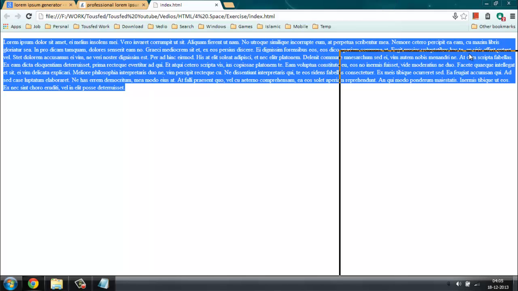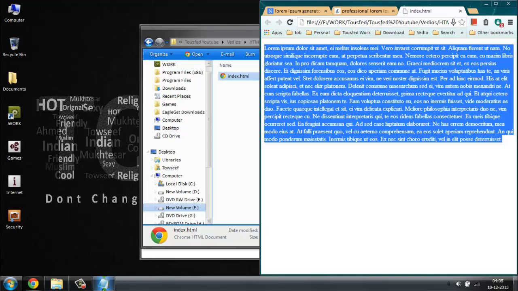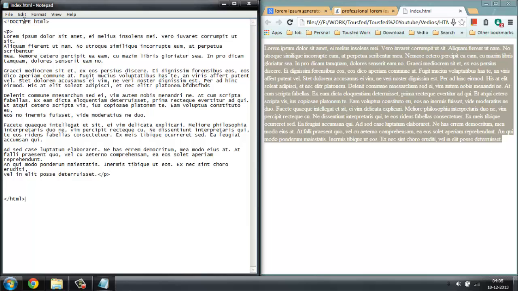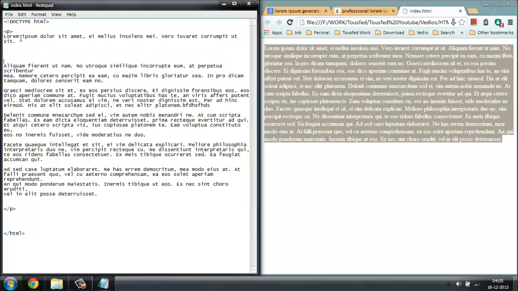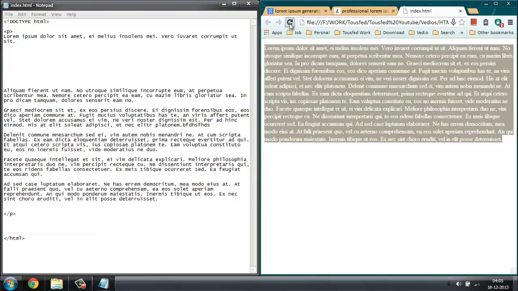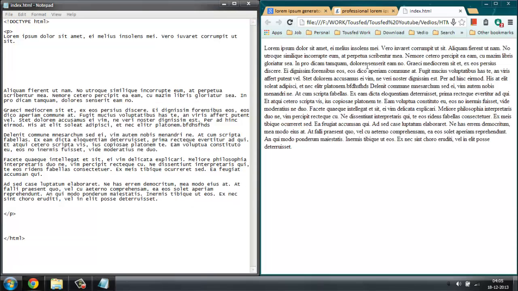Now let's look at it side by side, how our code is doing and how this one is going. As you see, this is the doctype and this is where my paragraph starts and ends. My first line starts here, and let me add some enter line breaks, new lines. As you can see there are lots of new lines over here. Now I'm going to save it and reload it, but it is not represented in my browser. Why is that? Because the browser cuts off white spaces of more than one. Yes, more than one. Let me show you.